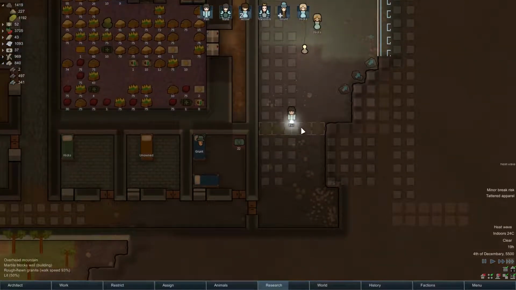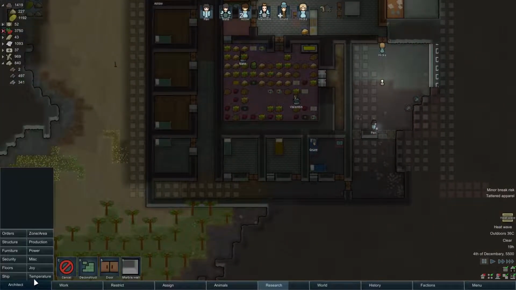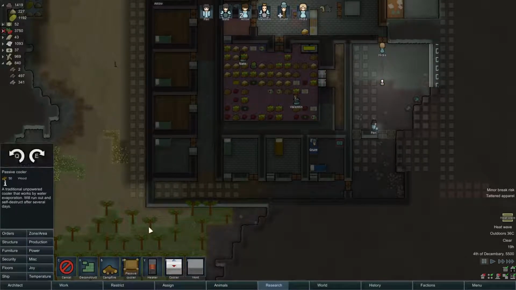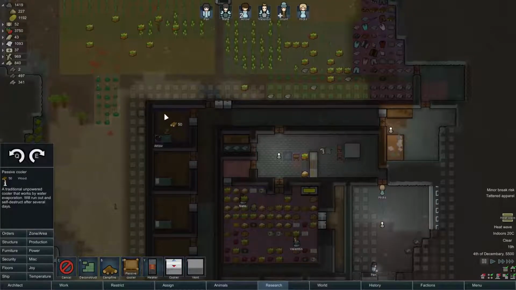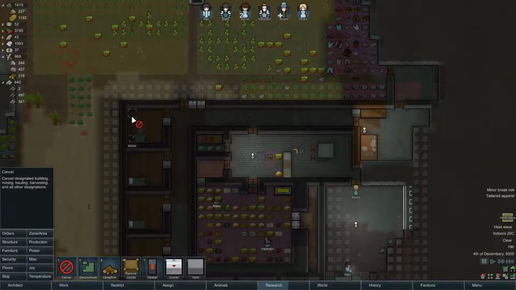And we'll keep that down there. That's fine. Oh boy, now we got a heat wave. You know what? With the heat wave, I'm going to go ahead and build up temperature passive coolers. We're going to do this in everyone's room so they don't get the debuff. Oh, they're expensive for wood though, which we don't really have enough of.